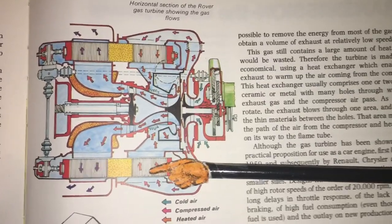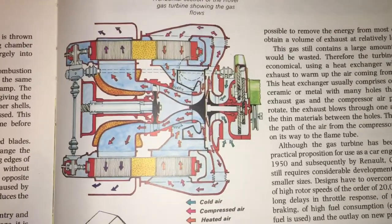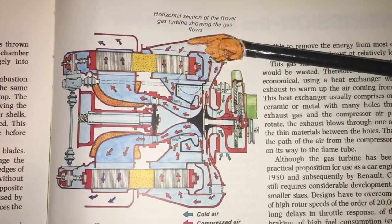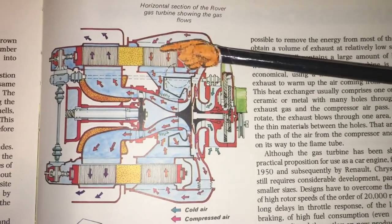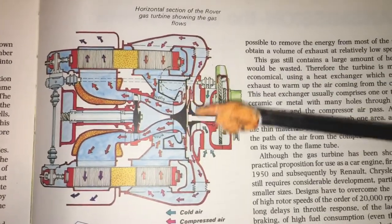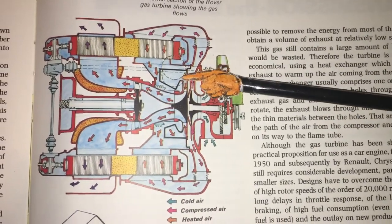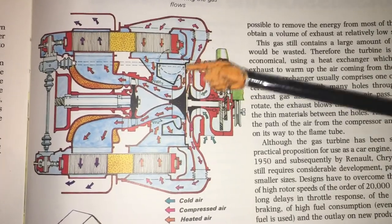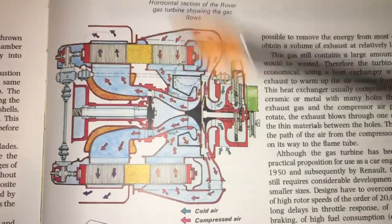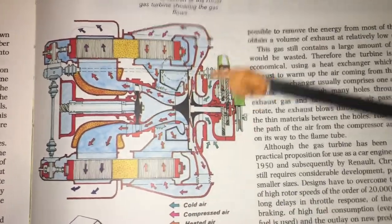So again, very similar with the two regenerators done for the same reason, fuel economy, and to lower the exhaust temperatures. So again, you can see here the flow actually comes in, comes up through the heat exchangers. That air is actually warmed by the heat transfer, goes into the burner can. Obviously the fuel and the air mixes, and the expansion of the gases comes through, drives the first stage turbine, and drives the second stage turbine, and again through the heat exchanger before it's expelled. Here's all the drive mechanism here in order to drive the heat exchangers. So very, very similar design.